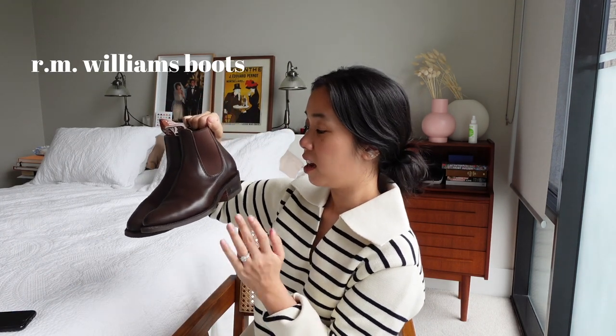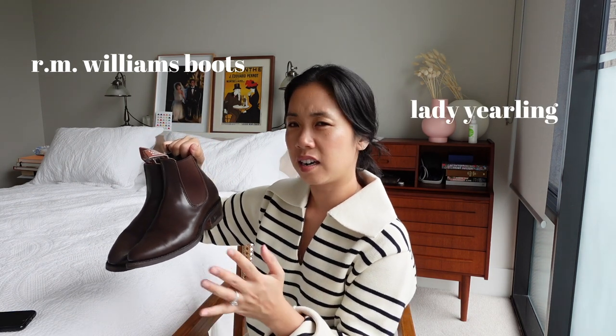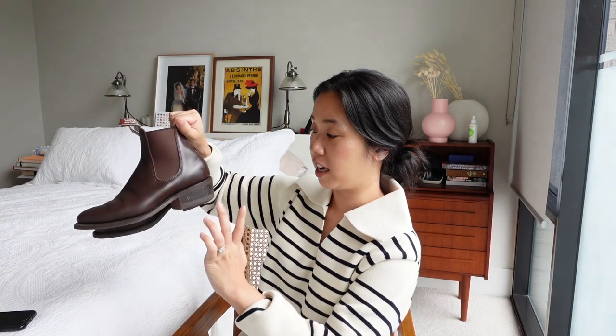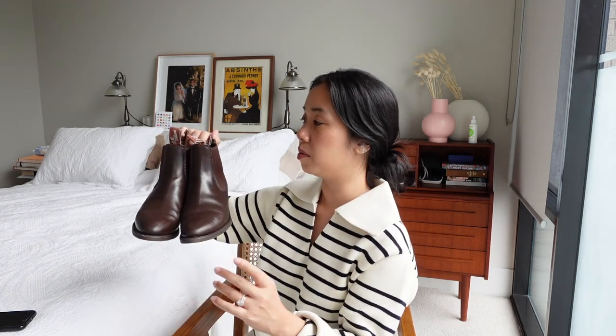The first item that I want to share with you are a pair of boots — my RM Williams Chelsea boots. The style is called the Lady Yealing, which is a style that's come out in the last few years. They have a five centimetre block heel but they feel like flats when you wear them because they're just so comfortable and the boots are so well made and durable. I wear them to work, as you would have seen in my recent day in the life vlog.